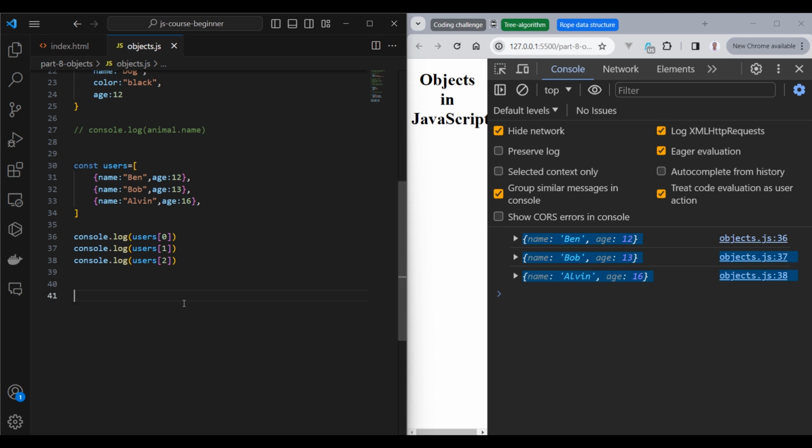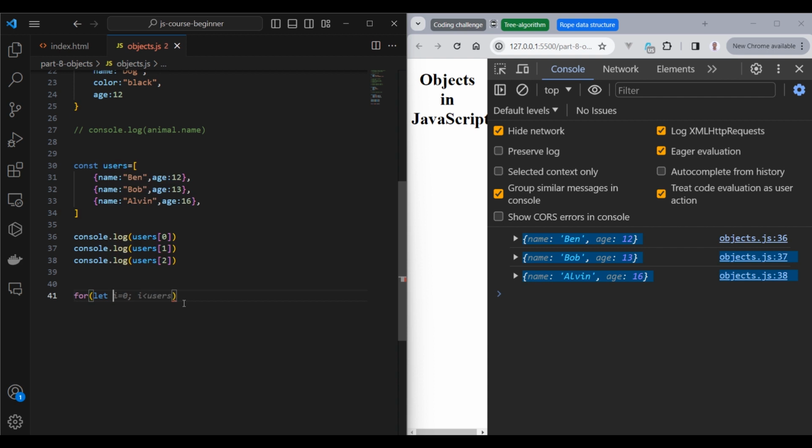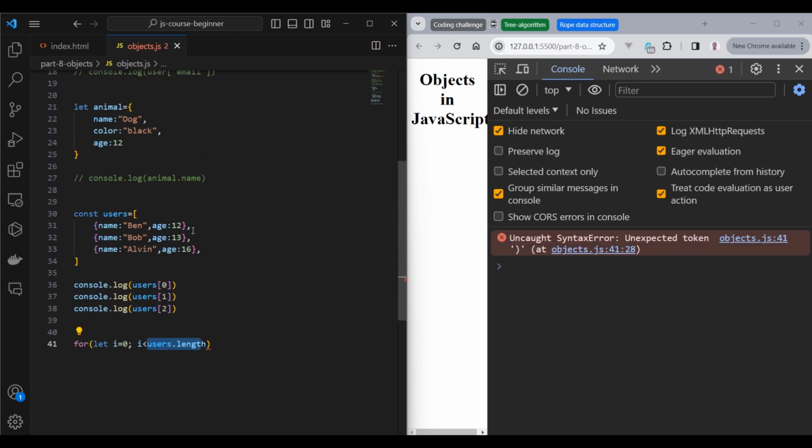So let's declare a loop, for let i. We initialize it to 0, users.length. We're getting the length of the users array, which is actually 3. And then we're going to say while i is less than 3, our loop is going to execute.